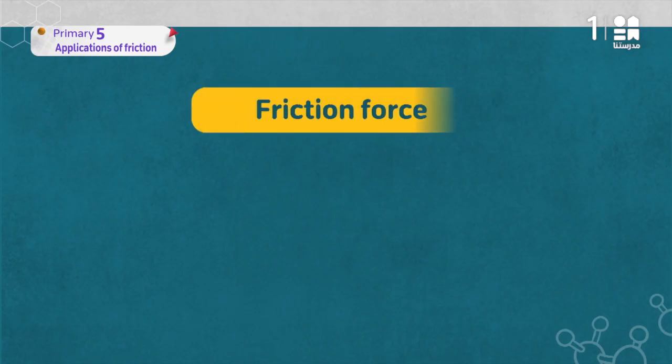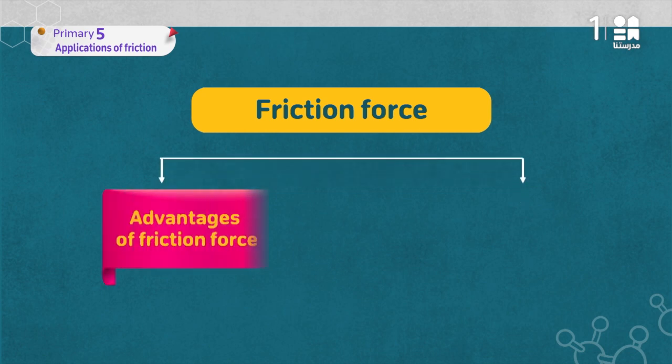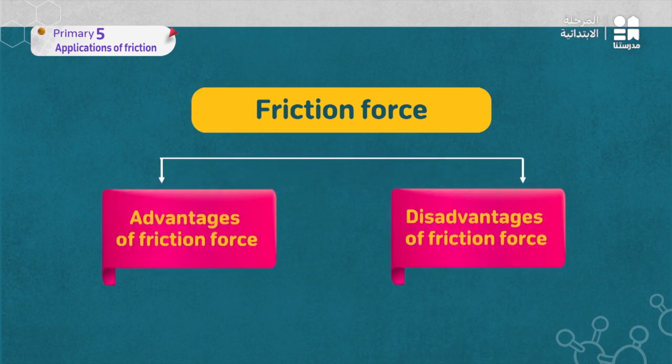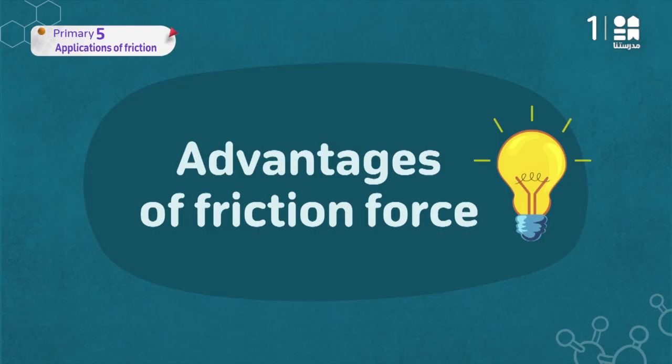طيب النهارده بقى هنتكلم عن ايه؟ Friction force, عايزين نعرف عنها two things. We want to talk about the advantages of the friction force and also about the disadvantages of the friction force. يعني ايه advantages؟ يعني benefits، يعني الحاجات اللي بنستفاد بيها بسبب الفريكشن فورس. طب what about the disadvantages? Disadvantages of the friction force means أي حاجة تعتبر عيب بسبب الفريكشن فورس. Let's start with the advantages of the friction force.